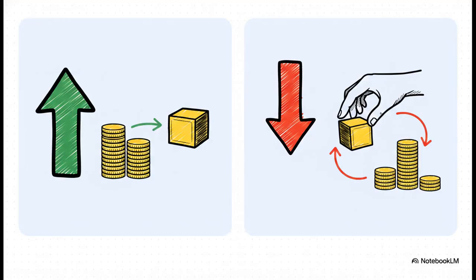Now, here is a super fascinating contrast in how you can actually make money in this space. When you buy or go long, you're betting the price is going to go up. It's kind of like buying a rare collectible today just to sell it later for a profit. But get this, you can also sell or go short, which means you expect the price to completely drop. Imagine borrowing a toy, selling it for $10 today, and then buying it back for $5 next week to return it. You just pocketed the difference.